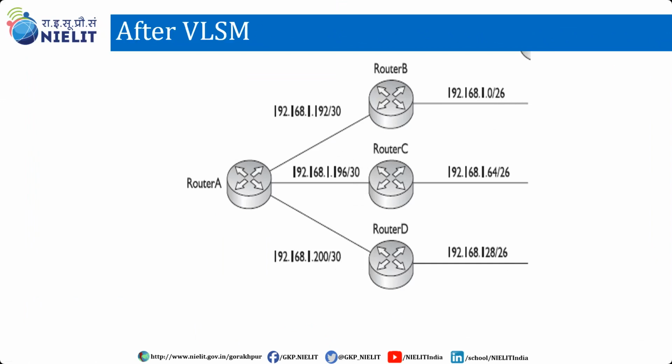आपके पास कितना बच रहा है? 30 लेने का मतलब है 2 bit host के लिए है, 2 to the power 2 minus 2. Only 2 IP addresses will be available in a particular subnet, and these 2 IP addresses can be assigned on this interface and on this interface. तो ये VLSM का बेनिफिट है. यहाँ पे आपको 30 का रिक्वायरमेंट है, यहाँ पे आपको 16 का रिक्वायरमेंट है. अकॉर्डिंगली this mask can also be modified.